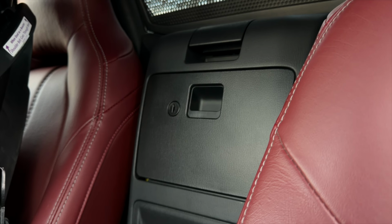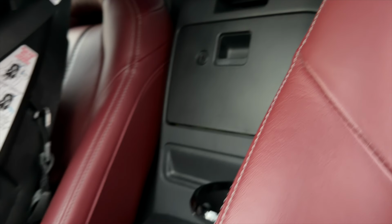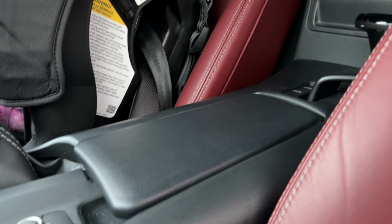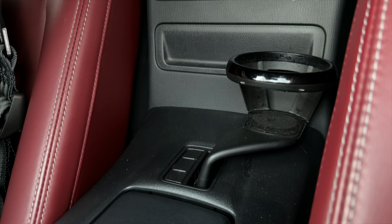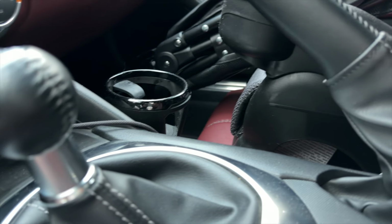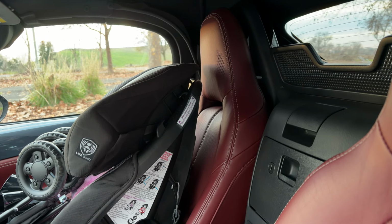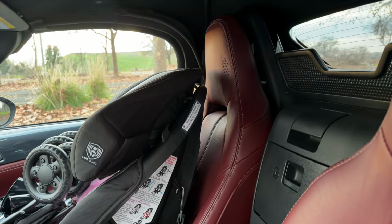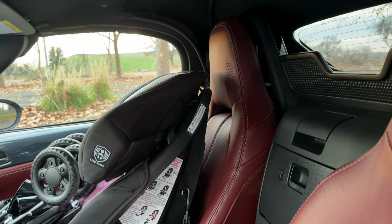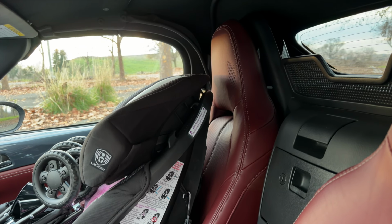You'll find what they'll call the glove box right in the middle of the two seats. Shift down and you'll see a little storage compartment, which literally is good for your wheel lock key. Both cup holders go here and they are removable, so you could put it right there. I had nowhere to put the car seat, so it's gonna be here, but I wish I could be without it. Behind the passenger seat, there's another little compartment, which obviously, if your car seat's in the way, you won't be able to access it without removing it. Total pain, consider it not there.